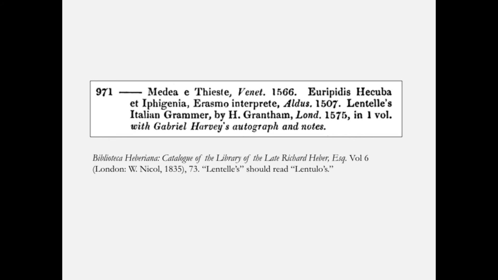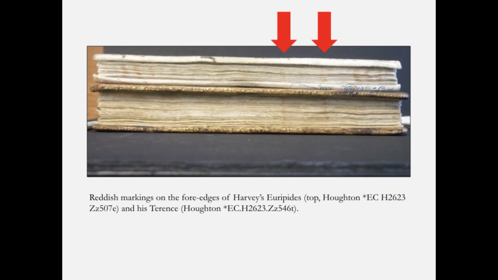Kiseri has found this to be indeed the case, interpreting the same volume's portioned-off and highly annotated segments at the Huntington, the Houghton, and the Folger Library as proof of this reader's interest in exemplary conversation. The formerly bound-together books are, at the Folger, Ludovico Dolce's Italian renditions of Medea and Thyestes, printed in Venice 1566; at Harvard, Erasmus' Latin translations of Euripides' Hecuba and Iphigenia, printed by Aldus Manutius in 1507; and an Italian edition of Terence's Comedies issued in Venice in 1549, also at Harvard. I've uncovered further evidence linking the books together both in a 19th century auction catalog and in reddish-colored markings on the books' fore-edges, making it unmistakable that these books were together as a unit as Harvey understood them.